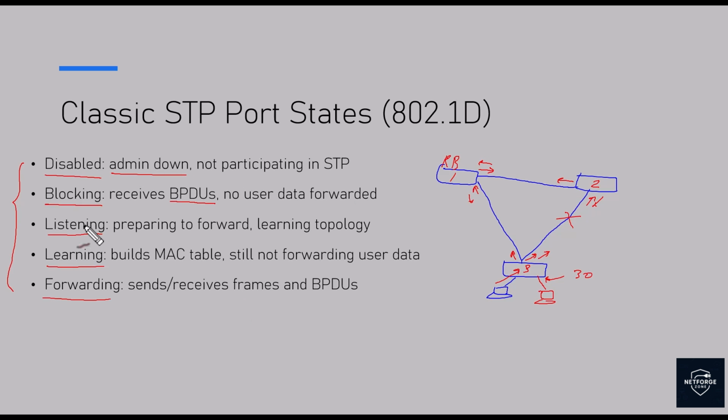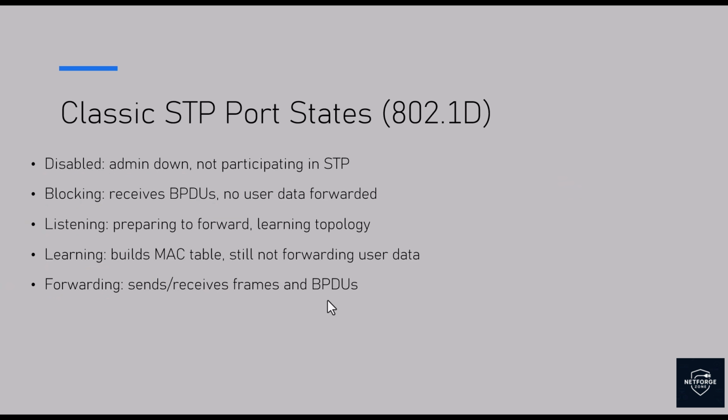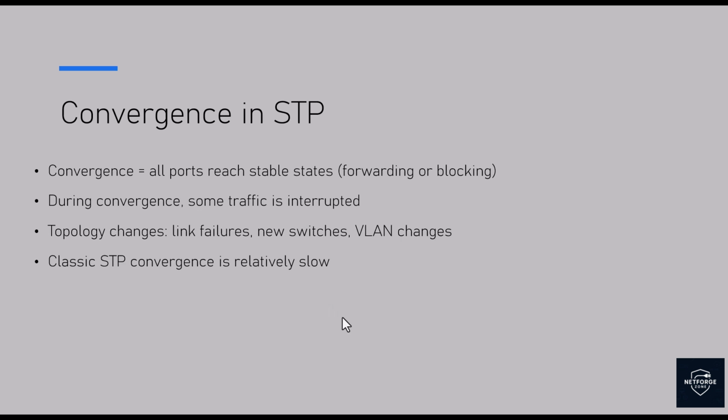This is the process that we go through, but after that, we have something which is called convergence. If you remember, I told you that convergence is what happens from the failure up to recovery. Everything in between is a process of convergence, and when the recovery happens, convergence is done. Convergence is finished. So what we have here is, let's say, something which we call a kind of freeze in the network, because the network is not working during this change in the network. So traffic is going to be interrupted.